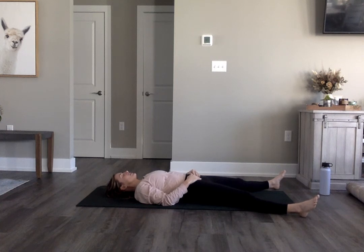Just kind of let everything sort of resonate within your body. Notice perhaps if you have shifted some energy or some prana through this movement. Notice if you feel a little bit more spacious in the sides of your body. If you feel that the breath is flowing a little bit easier. Allow yourself to be still for a couple more breaths. Relaxing into this final posture, our Shavasana, our corpse pose.